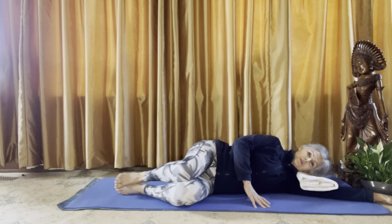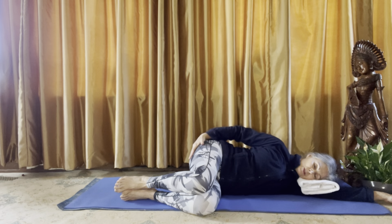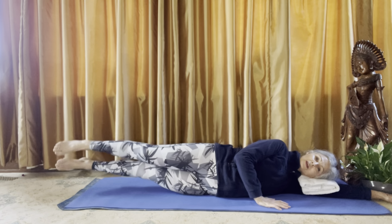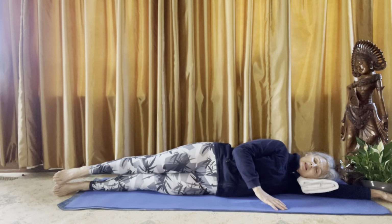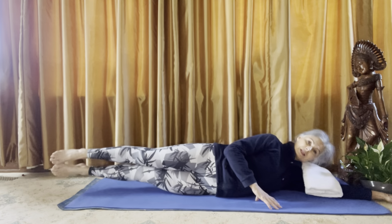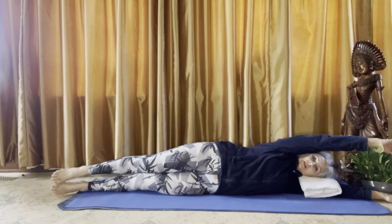Draw those knees up in front. You might need to give your hip a little rub if it feels like it's letting you know where it is. Just give it a little rub. I'm going to finish off by doing those double leg lifts. So we're working our side flexors here, so we're lifting a little bit higher if you can, and then if you want you can add the upper body. That's 4. If you want, you can bring your hand up and over.